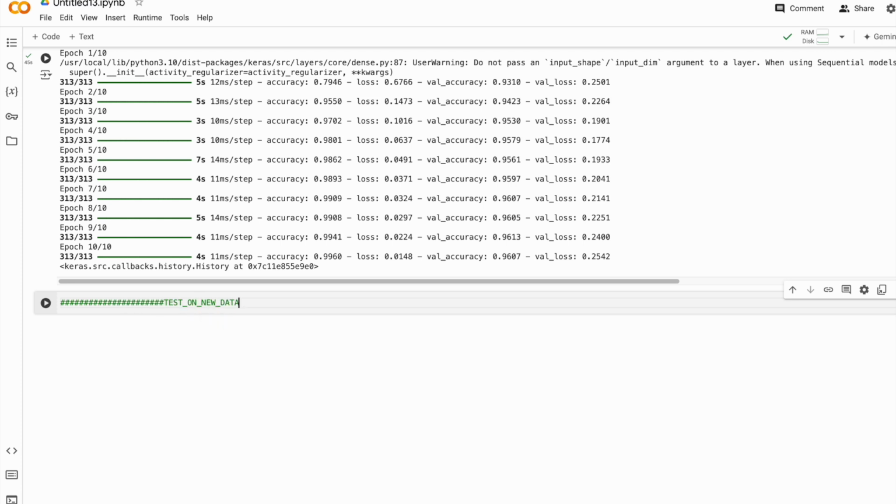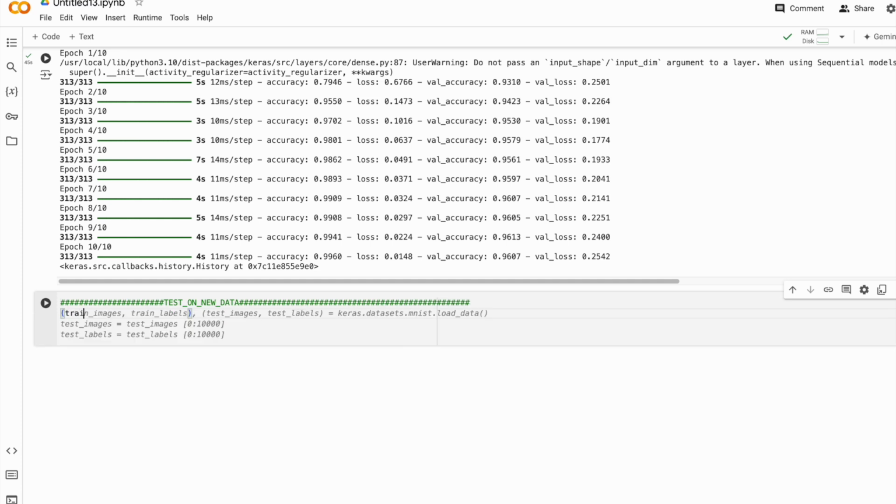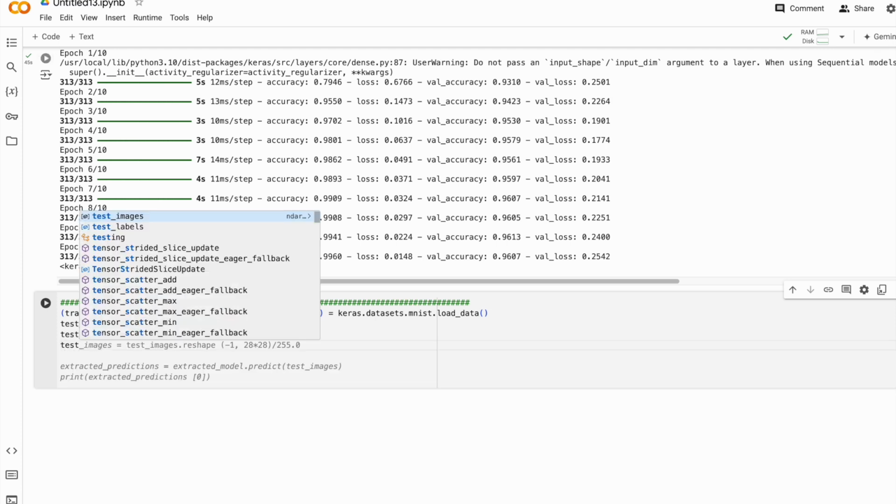So now we want to see how our extracted model compares to our base model. If we were successful, it should look pretty much the same. So let's get the test images and test labels. We're going to use different data this time from the MNIST dataset to test to see how our extracted model compares in performance to the base model.